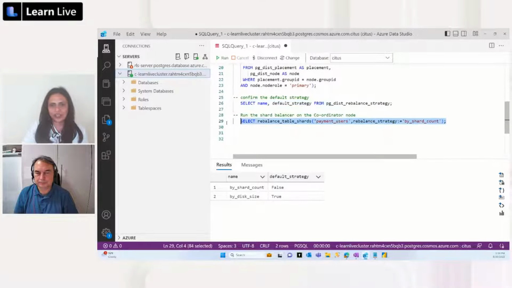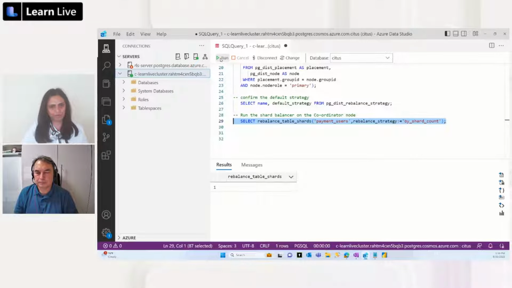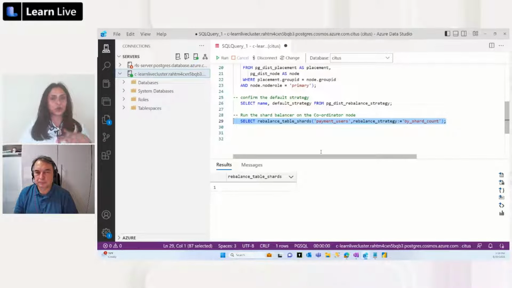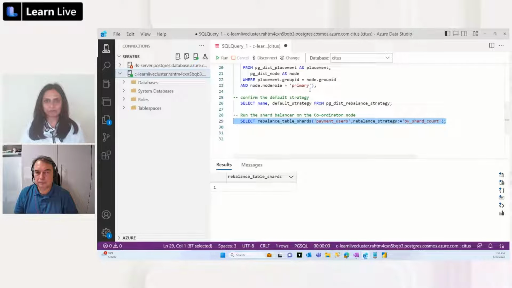And then you can run this command to rebalance the data that you just copied in. Okay, and it shows you that everything is done. You don't need to rebalance it again. Now we can do the same thing with the new server that we have just provisioned.